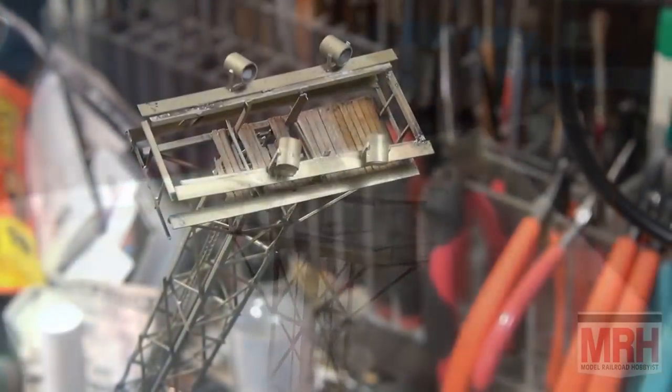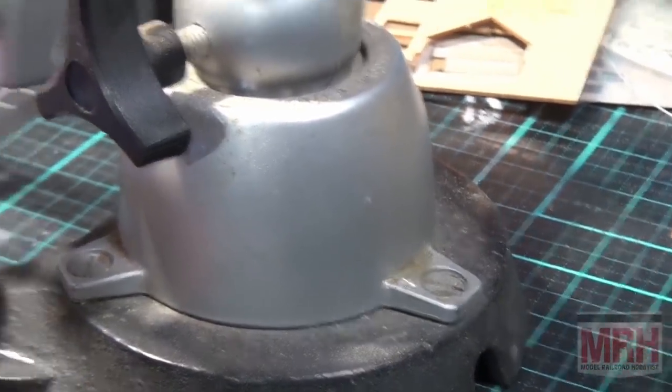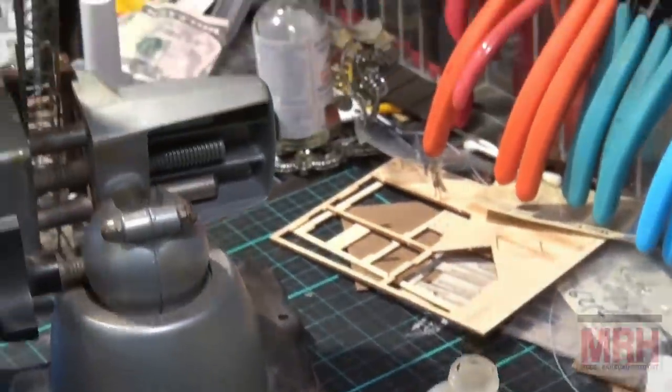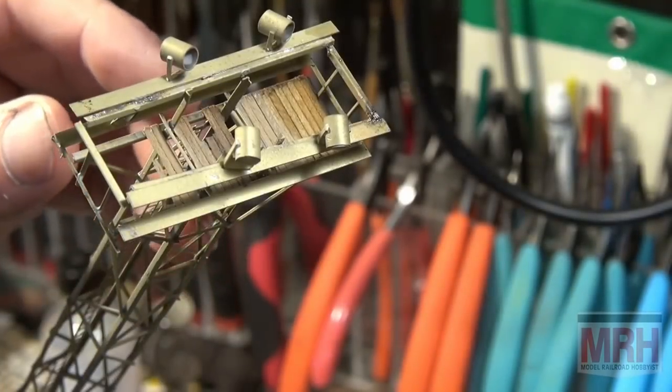So let's talk about how we're going to fix the light tower. Now notice, I've got this in a pan of vise, and the reason for that is because sometimes I clip the alligator clip to the vise itself, and then I'm able to get electrical conductivity through the whole model. But in this case, I've got the alligator clip set up right here on the end of the structure, and I've got the top all set up where we can start working, fabricating, and rebuilding this.